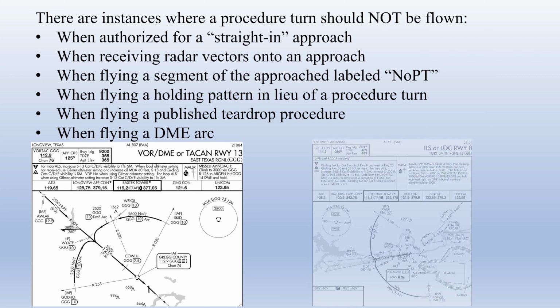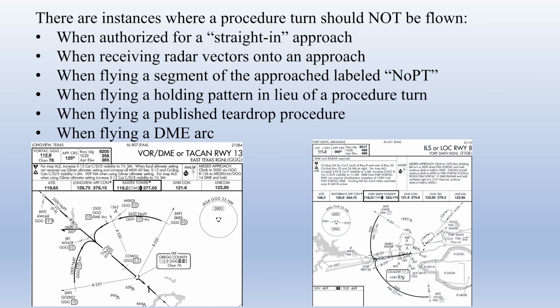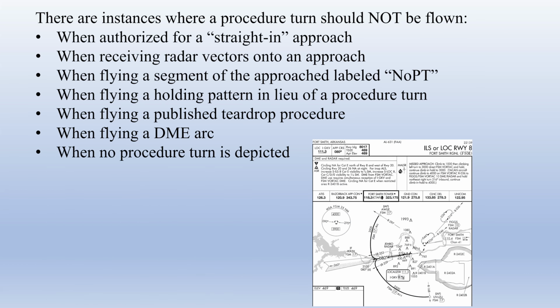on the arc, but there are some cases where they're not marked, but this is usually when there is not a procedure turn depicted on the chart. Speaking of which, you should also not fly a procedure turn when no procedure turn of any kind is depicted on the chart.